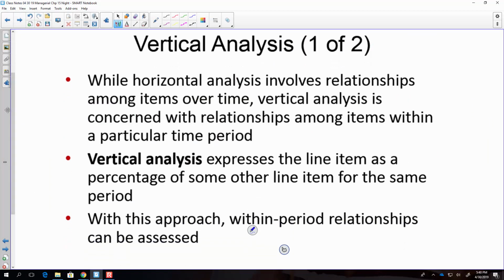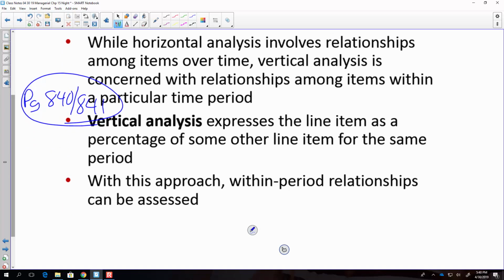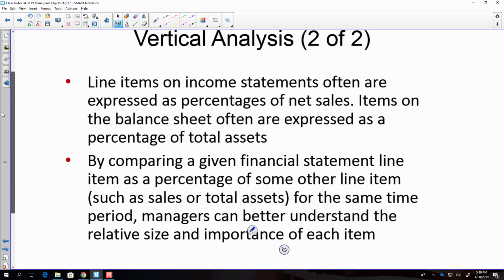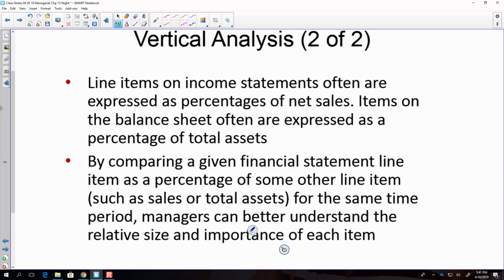All right. Vertical analysis is the other technique to review our operation. Vertical analysis begins on page 840 to 841. We talked about it as on the income statement, our denominator is sales. And if it's balance sheet analysis, we're looking at assets. It's the same accounting period, right? We're looking at one accounting period versus a horizontal or crossing periods. So within one period. Most QuickBooks programs have this vertical analysis automatically. So when you run an income statement on QuickBooks, they'll have this percentage computation already done for you. And they can show here again where it discusses either sales or total assets as our denominator.